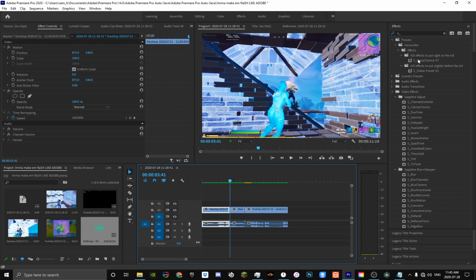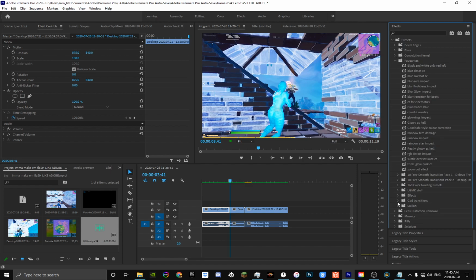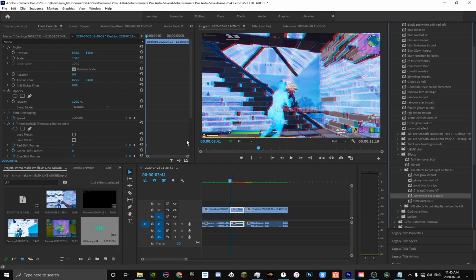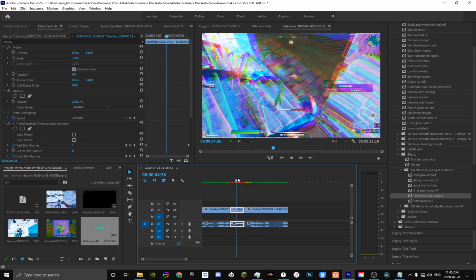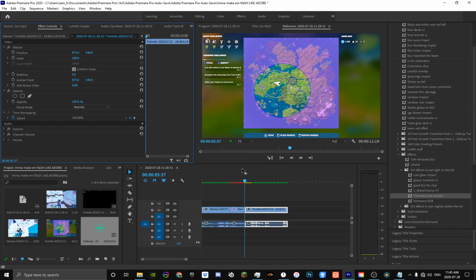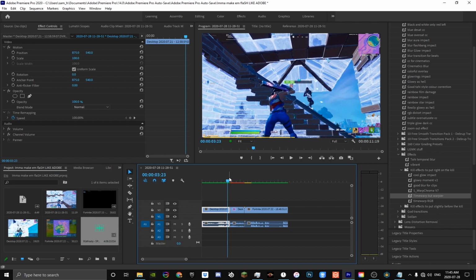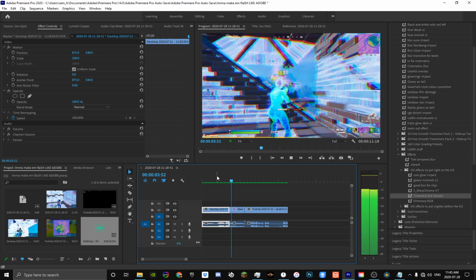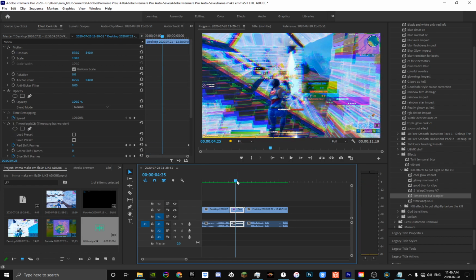And I'll put one of my favorite effects, as I showed in my previous video, S_Time Warp. So I go here, S_Time Warp. You can see my settings here. Basically, at the very beginning, I keyframe it to 2 and -2. And then at the very end of the clip, I keyframe it to 0. As you can see, at the very end of the clip, my keyframes are both set to 0. And it creates this really nice RGB effect. Here, I'll show you what it looks like fully rendered out. Alright, fully rendered. Here's what the kill effect looks like. Anyways, this is one of my personal favorite effects.